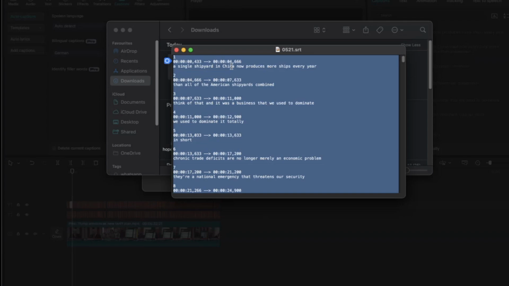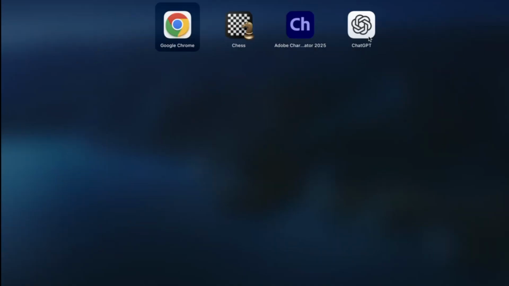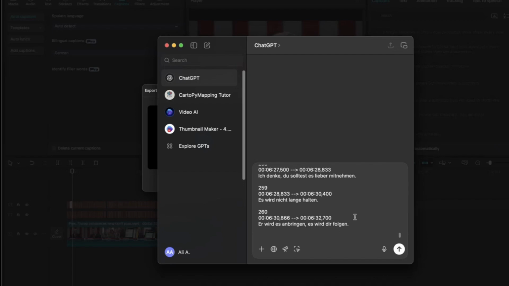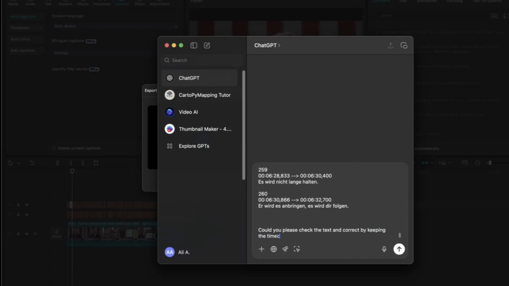So you can copy, and you can go to ChatGPT, and you can paste and say, could you please check the text and correct it, keeping the time codes.